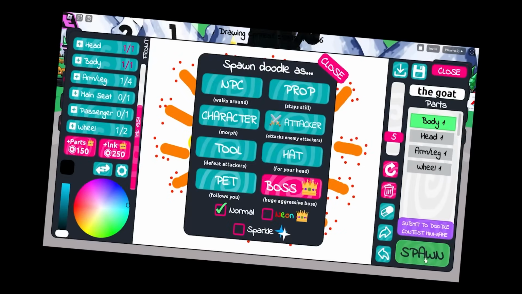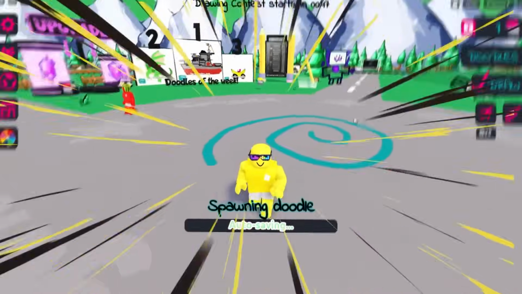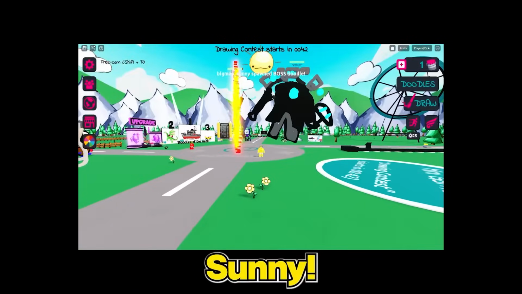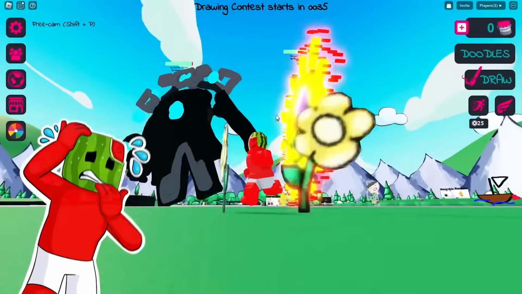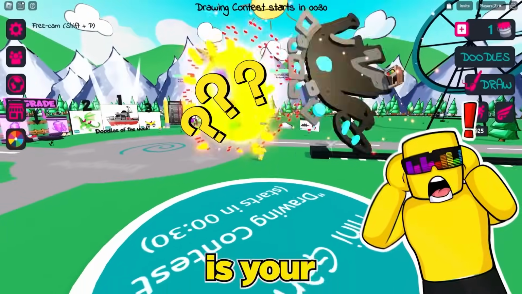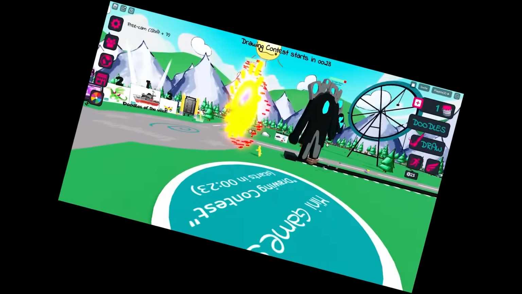No, you did something. Let's see, spawn. Wait a second! Did you do this? Did I do what? You did this! Let's go! No! Neon Sunny, hit him with the radiation burn! Wait, how are you still winning this? Let's go, let's go! Titan cameraman is superior! Bro, that makes no sense! How is your drawing this powerful? Bro, he's got a hammer, dude! I'm gonna win! This is so rude!